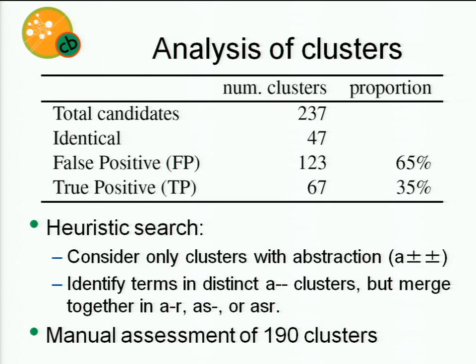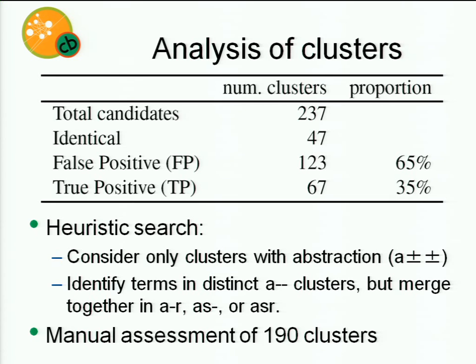Now, some of these were identical because applying two different transformations often didn't result in any difference in the canonical form. For example, alphabetic reordering may have no impact because the words may already be in alphabetical order. Once we remove those, we end up with 190 clusters that needed to be manually assessed and evaluated. Compare that to the 27,000 terms we started off with and the 700 million pairwise combinations of those. So we have really reduced the number of things that need to be looked at by hand.